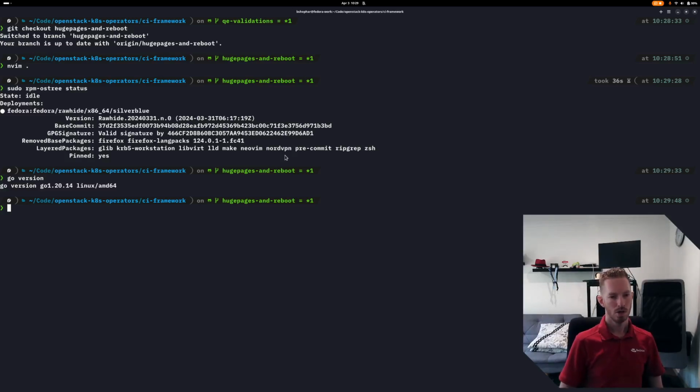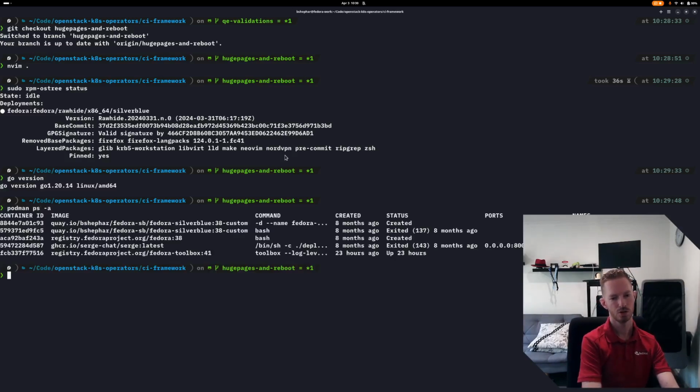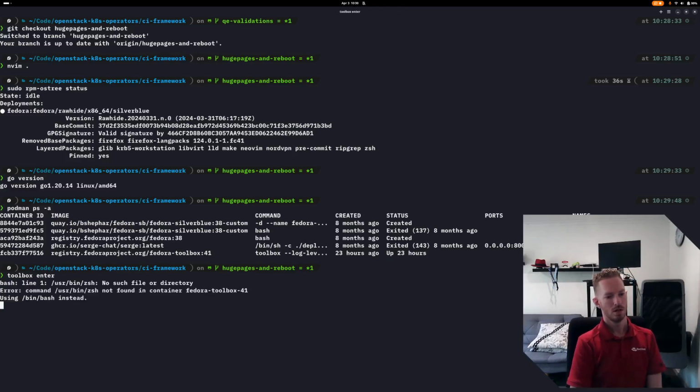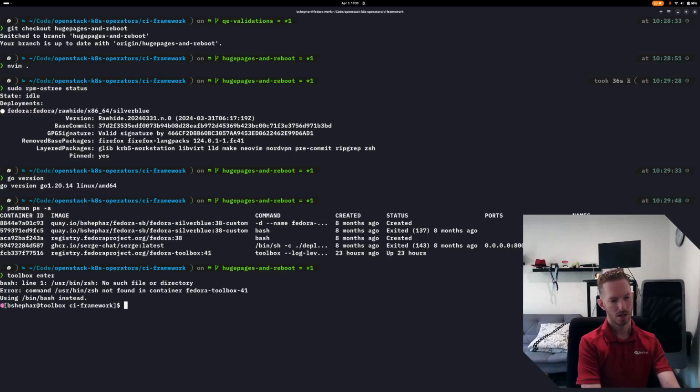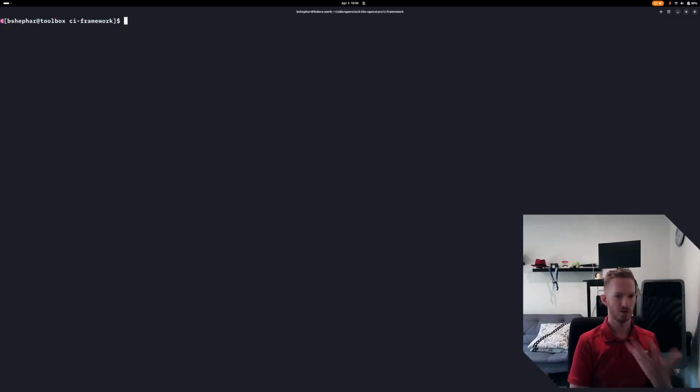So what I do instead is I use Podman. Specifically, I use Toolbox. So we can see here that I have a Fedora Toolbox 41. So if I do toolbox enter, then we enter into this Toolbox environment. Now in here, this is just like any other Fedora install. We can just do DNF install whatever we want. So if we wanted Python pip, we can install Python pip, for example.